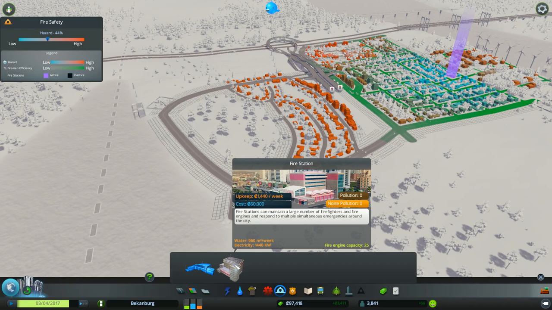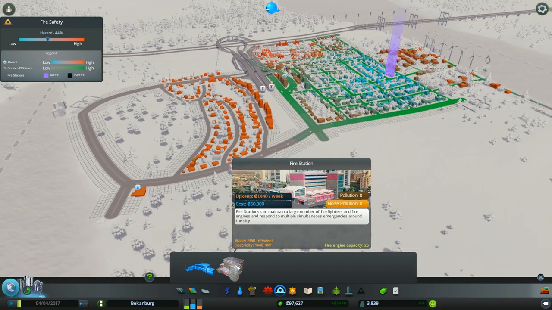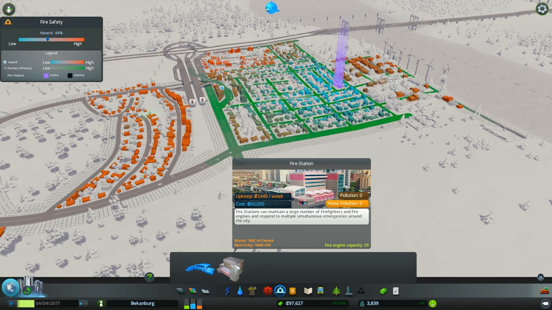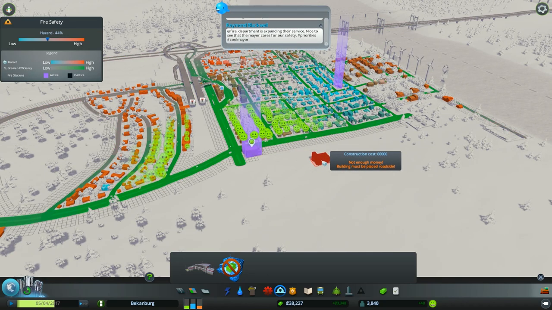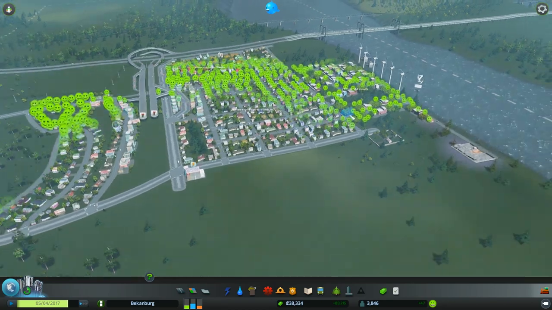We could do a big fire station. In fact, if I do a big fire station, how much is that? 60,000? 1,400 a week. I can put this over here. That'll pretty much cover the whole town, and I could probably move the small one. Okay, where is the small one?